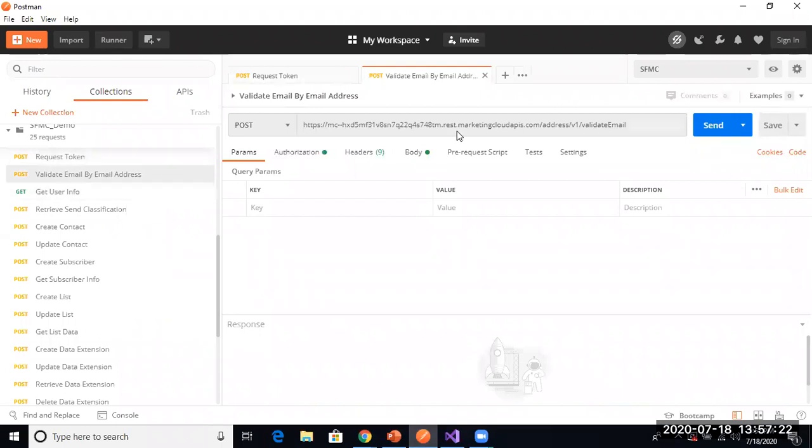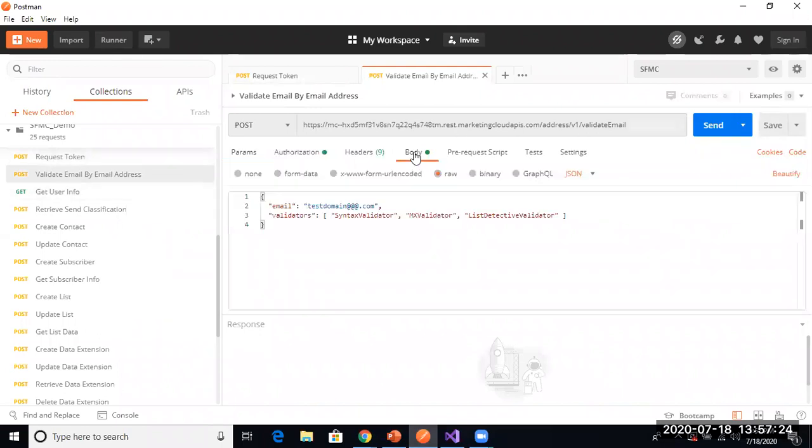This one is related to validating an email. Say I want to send an email to a particular recipient. I have given the email address here. Before that, what work will we do? We already have the capability in Marketing Cloud, where the list detective will detect whether this is a proper email address or not. But as a functional QA, how will you do that?